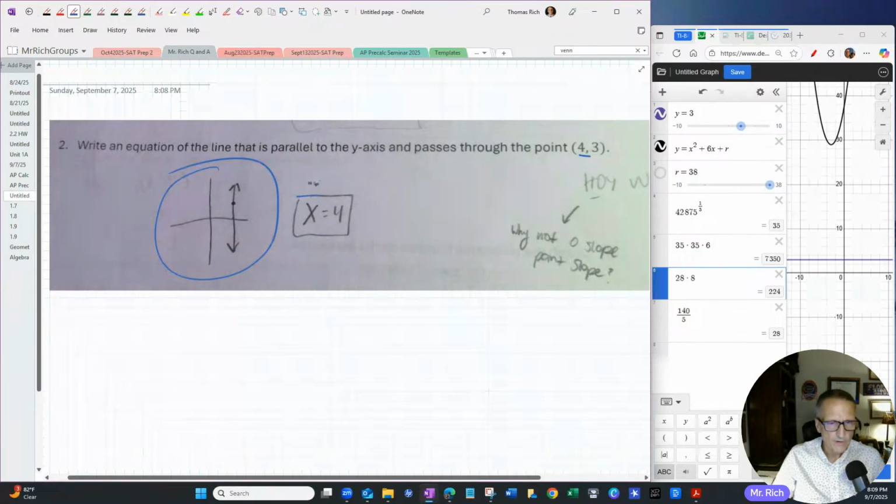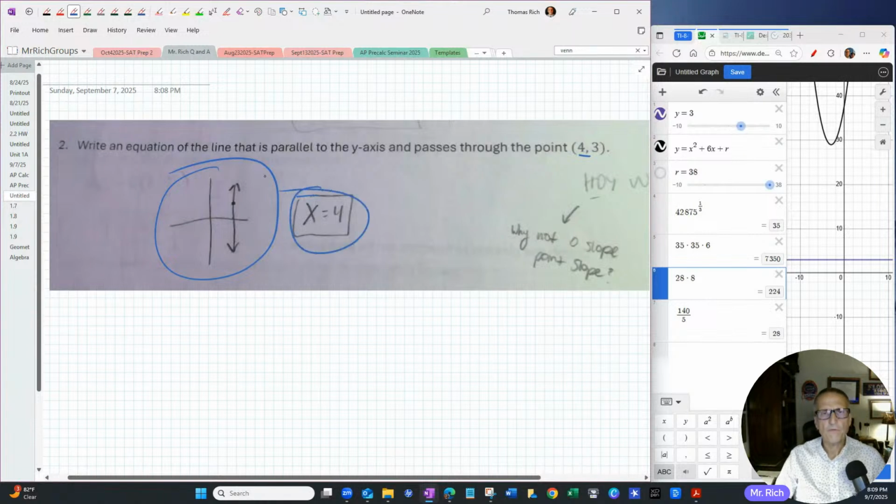What we're really saying when we say that x is equal to 4 is that no matter what the y value is that you select, the x coordinate will always be 4. If you say, what about when y is 2? Well, x is always 4. How about when y is 100? Again, x would always be 4. So for all of the points you could possibly plot on this line, no matter what y value you pick, the x coordinate that goes with it would always be 4. That's going to make a vertical line.